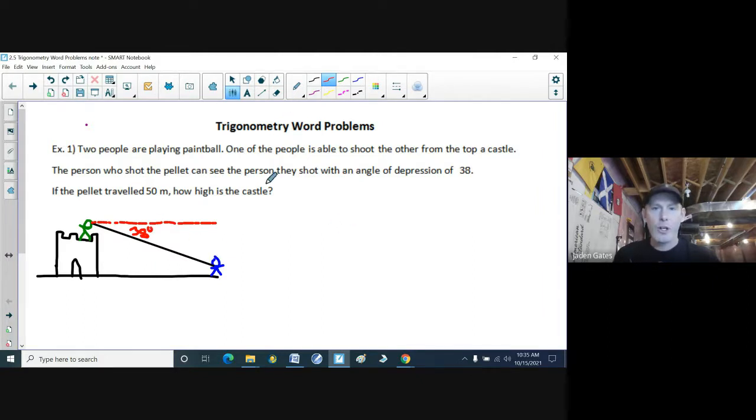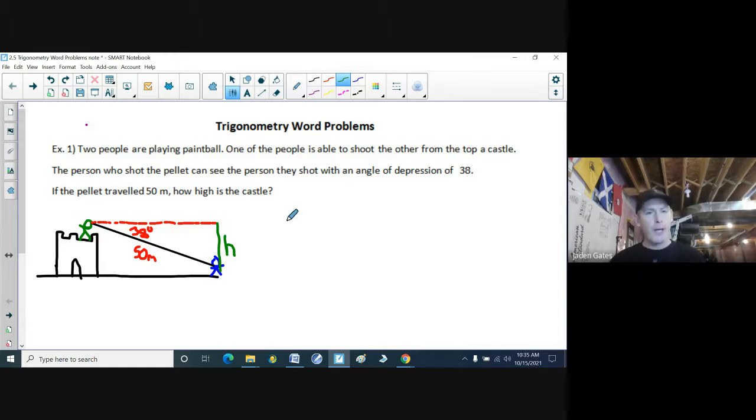All right, and what we're going to look for here is, well, I should keep continuing on and reading the question. If the pellet traveled 50 meters, so this black line here, the headshot, there's our 50 meters. And what we want to know is the height of the castle. So I'll label it with an H right there. There we go. So I just drew the situation. I read the question, figured out what was going on first, then drew the situation, then read it again to put the numbers in. Now I'm going to read it again just to make sure I got it all.